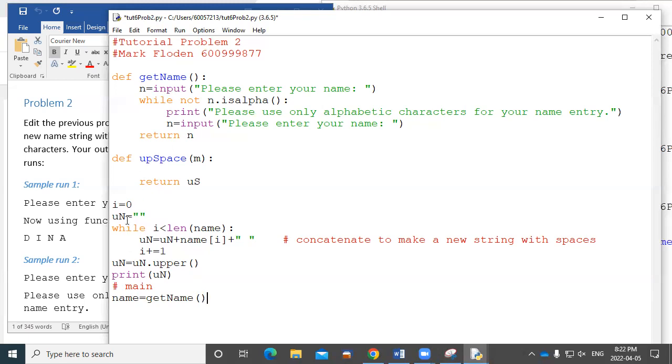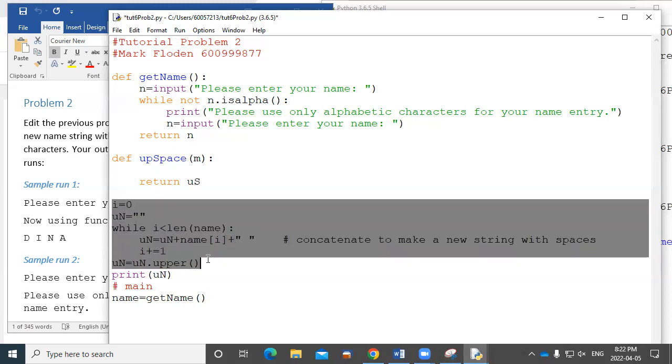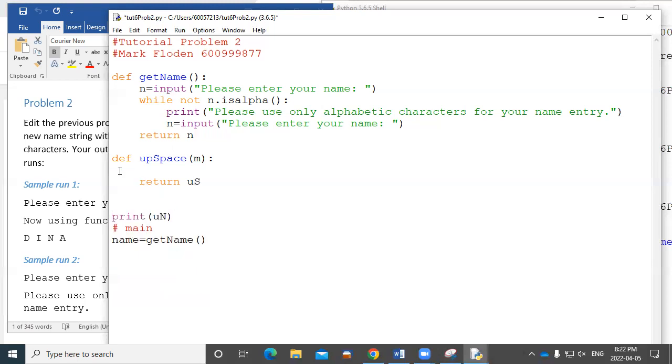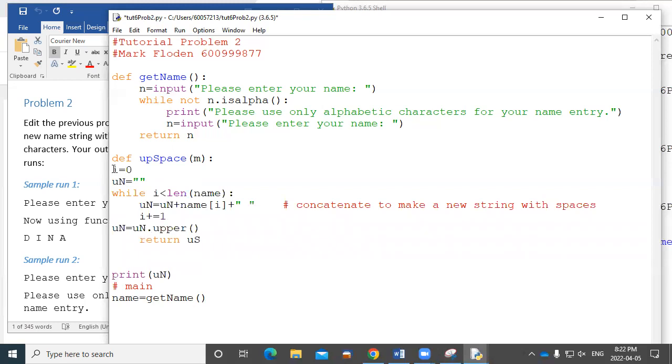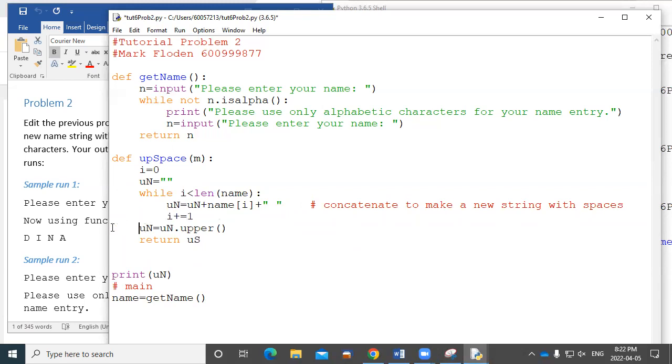Now I've got this other function that's going to do this stuff. So all of that stuff, I'm just going to cut and paste into this other function. And again, I'll have to tab every one of them because they have to be indented inside the function. See how the def starts there? Everything that's part of that function should be indented. So I just go to each line and indent it once, except the return line, because it's already indented. So I just took that code and turned it into this.